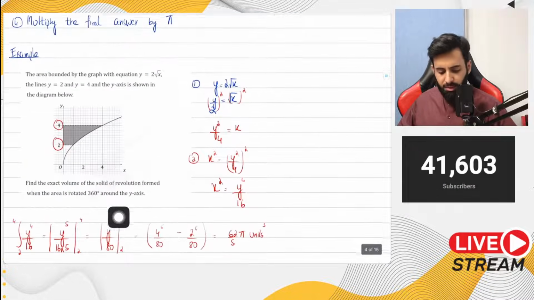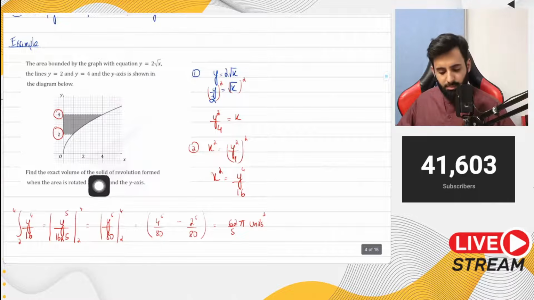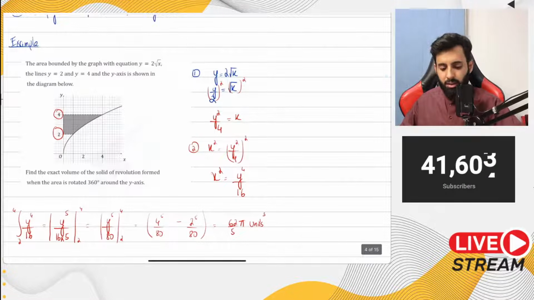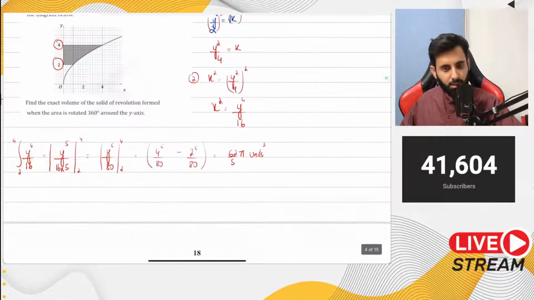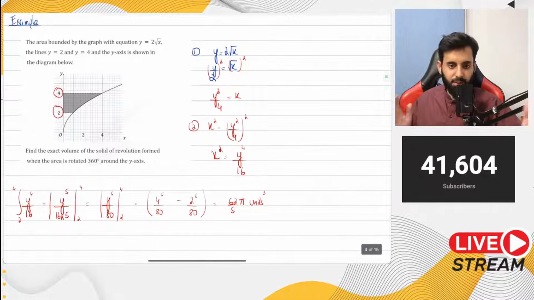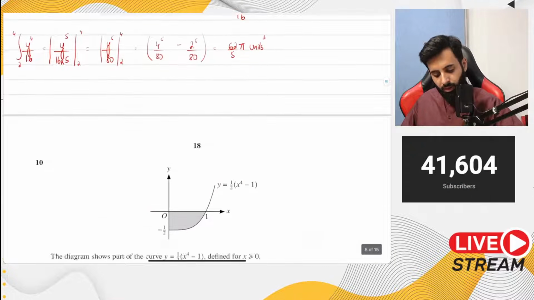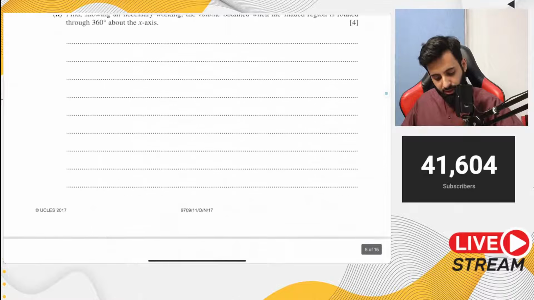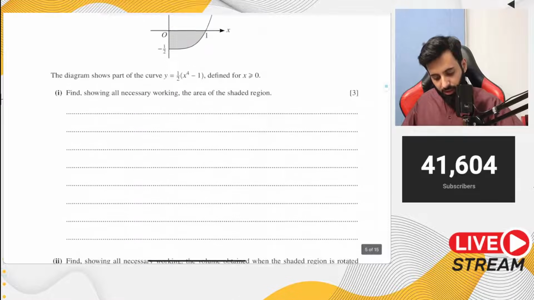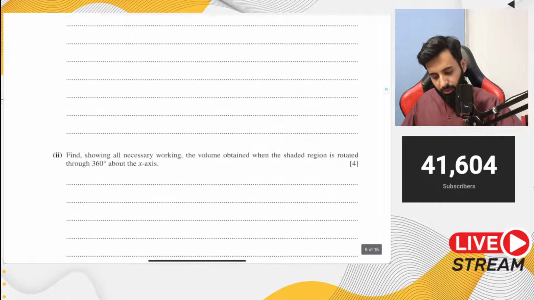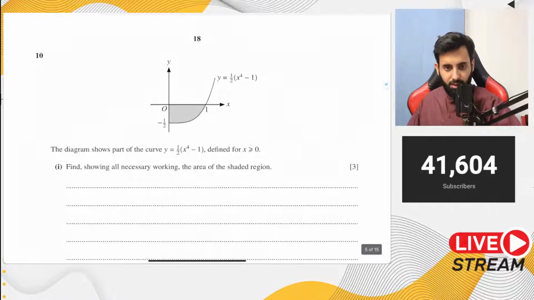Again, this is an example, you guys can go over it. What I want to do is some past paper questions, okay? So you guys get the hang of the kind of questions that we will have in past papers. These are quite basic examples, you guys can go over them later on. Okay, now here's a question. This is from October-November 2017, paper 1, variant 1. Okay, let's read the question and see what it says.